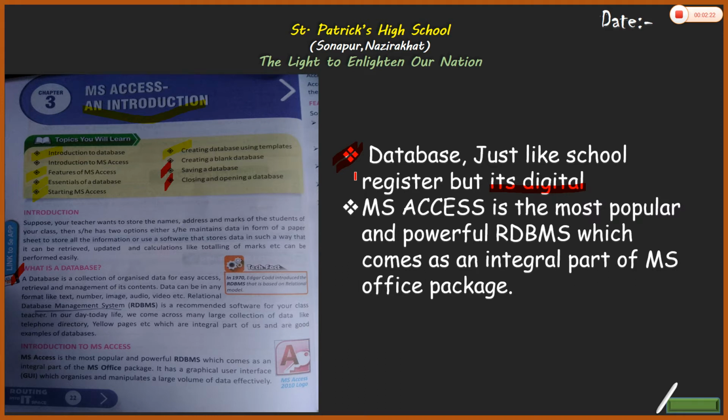These days in schools, even the roll numbers of the children are given in alphabetical order. Suppose your name starts with A and your friend's name starts with B, then your roll number will be 1 and your friend's roll number will be 2, because he stands in the second letter. So it is in an order, organized.